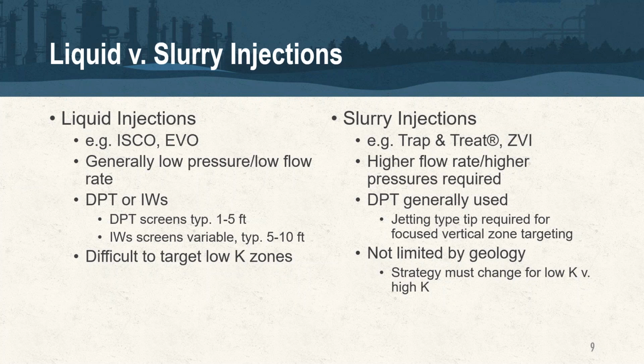And one thing, and Gary will touch on this at the end: the pressure that you see on the gauge of the system is not the downhole pressure. So you've got to subtract all that out. If you see a 500 PSI pressure on your gauge at the system, you may have 400 PSI of system loss, and so your actual downhole pressure would be around 100 PSI.